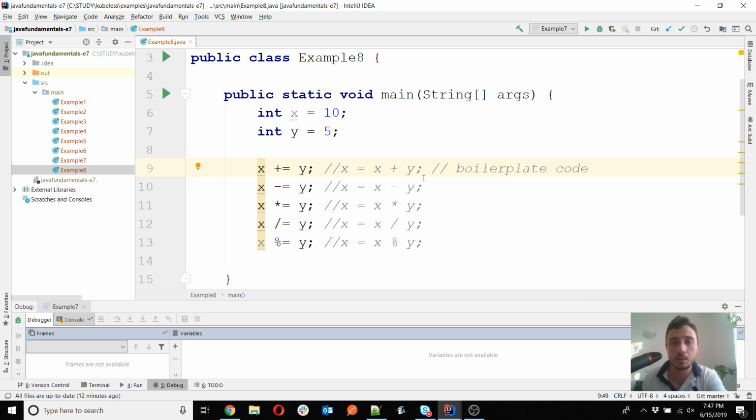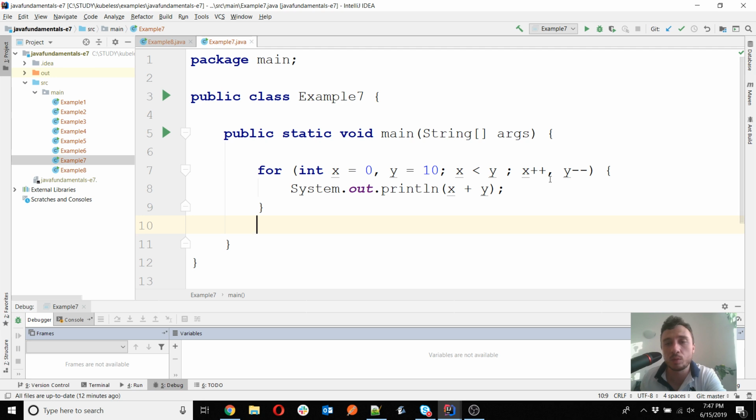So this is pretty easy as well, you can see. And of course it's maybe not needed to tell you that you can do the same thing here. So for example, you could have written x plus equal 1, that would mean the same thing, or you could have written x plus equal 2, which would mean that you add 2 now to x, and that will actually change the way this for loop will work.